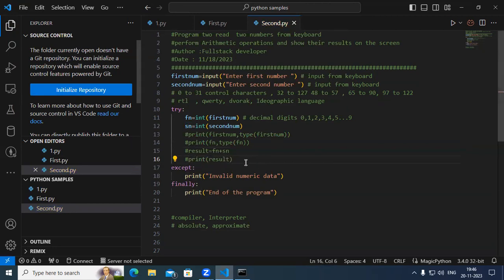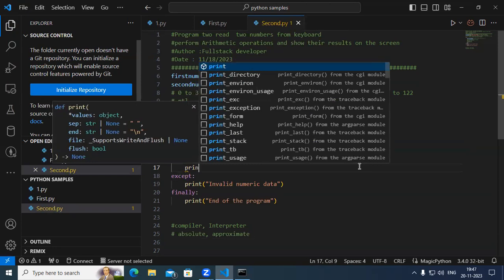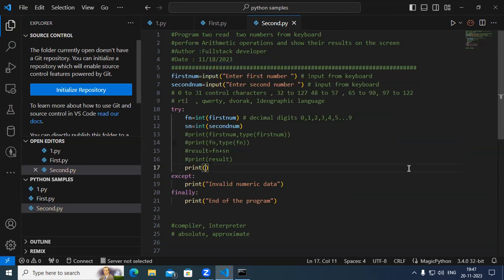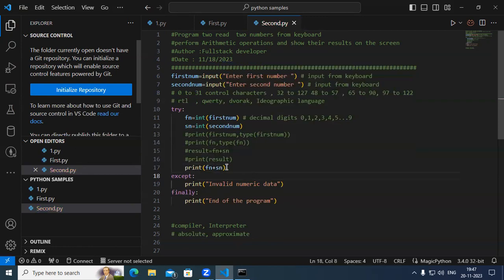Now we have taken the two numbers, Fn and Sn. Let me print in this case the result using print function. Print, then followed by here, I'll go this way. First, I'll go with Fn plus Sn. This is an arithmetic operation which involves two operands.